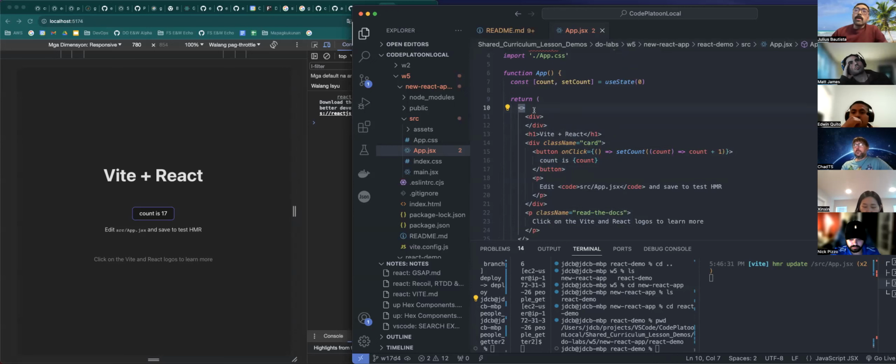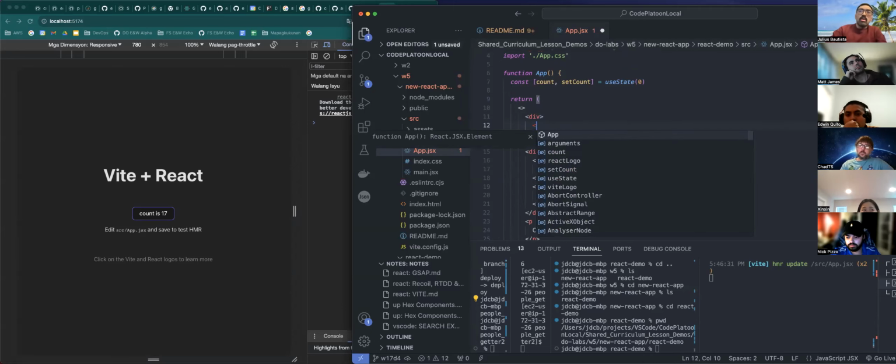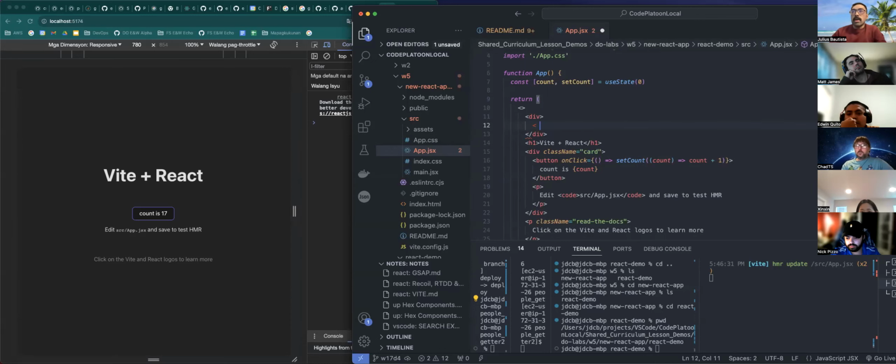As you can see here, these elements are laid out just like HTML. In fact, we are using HTML elements.